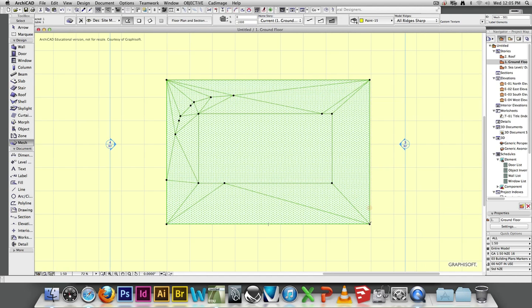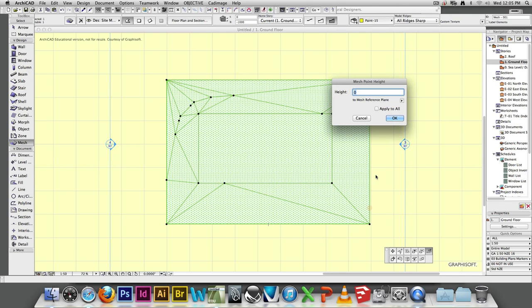Yeah, so if you did do that by accident, and I know somebody will in this room, it's really painful, because you really do have to go around the outside and just fix up any of the corners, and any of the edges, and put the correct heights in. And if you go around going, right, that's 5 meters, that's 6 meters, that's 7 meters, that's 8 meters, and you had apply to all switched on all the time, all you're doing is changing all the ones you just did to 6 meters, and then changing them all to 7 meters, and then all to 8 meters.